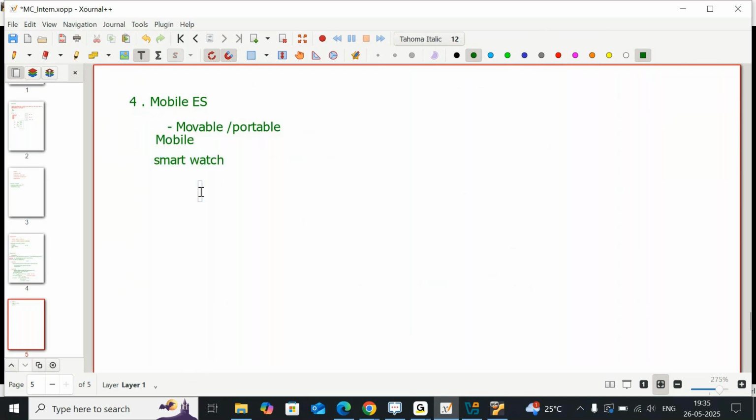Laptop, understand, is not an embedded system at all. Laptop or computer, please remember, that is not an embedded system. That is a general purpose system, because the laptop has hardware and software, but it is not for a specific task. It is for general task, generic task. That's why it is a general purpose system, not an embedded system. So just be clear with this.